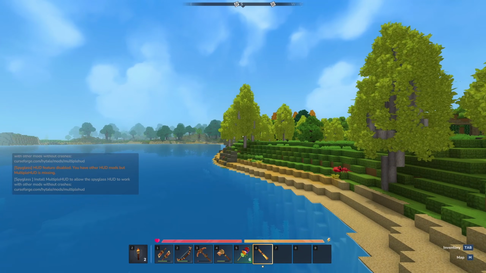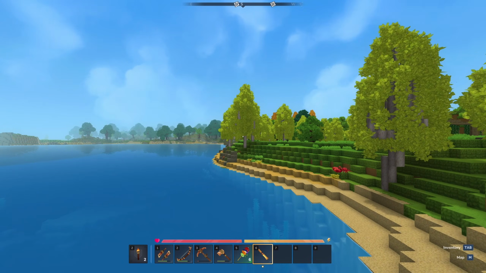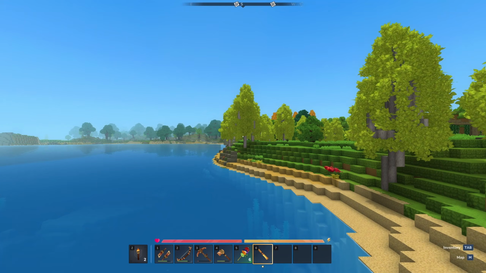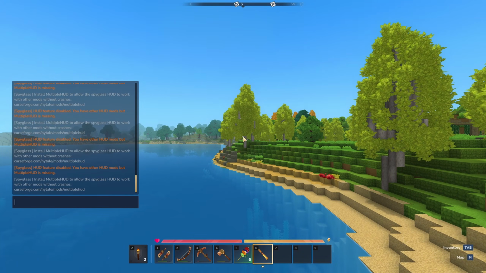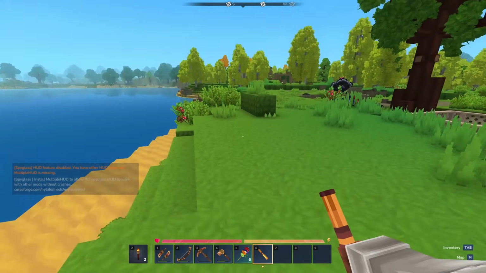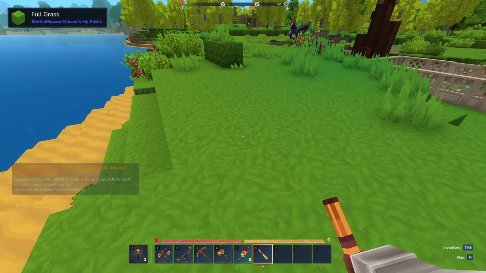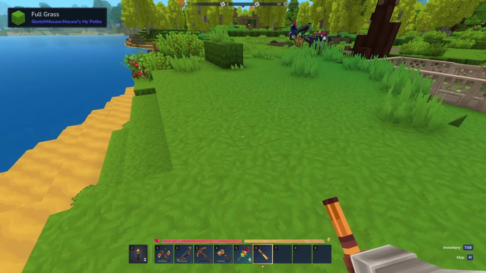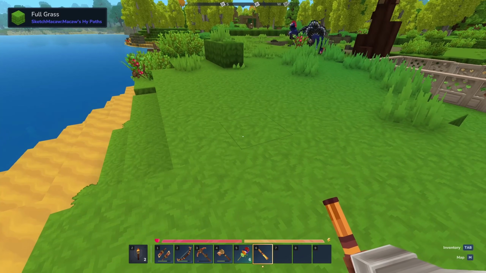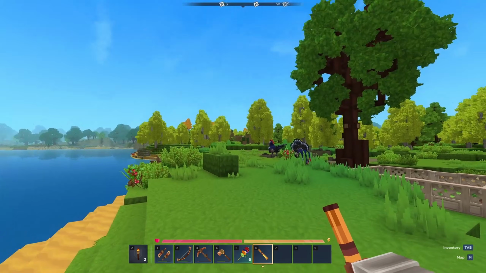As you see in the chat box there, though, it does say that the HUD feature is disabled because I do not have the multi-HUD mod installed. This is because I actually have two mods that require HUDs installed, and that is the EyeSpy and now the Spyglass.